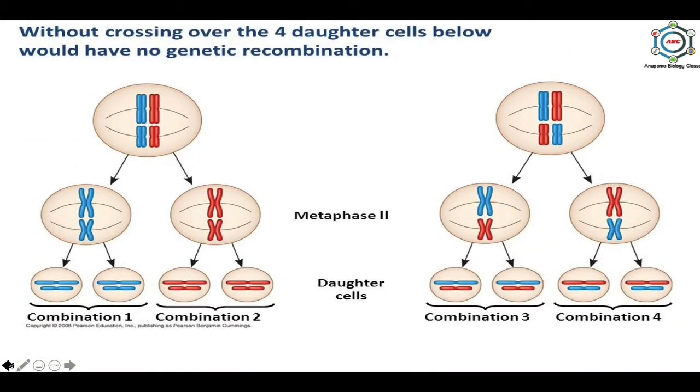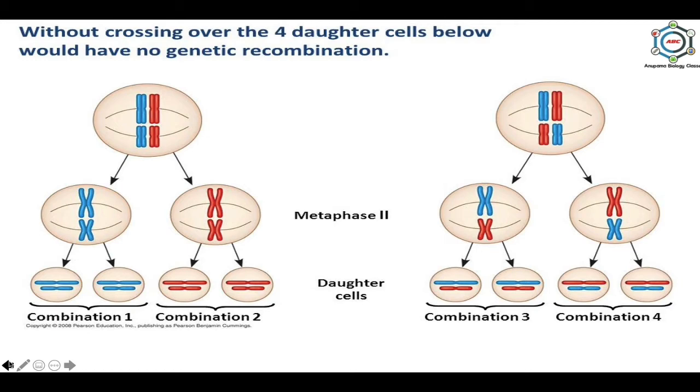Here you can see the linkage and crossing over are antagonistic to each other. The former keeps the genes of a chromosome together, the latter separates them. So if linkage and crossing over have equal chance of occurring, the crossing over will take place in 50% of cases and will result in the formation of 4 types of gametes with equal frequencies. That is, AB is 25%, Ab is 25%, aB is 25%, and ab is also 25% from a heterozygous individual.